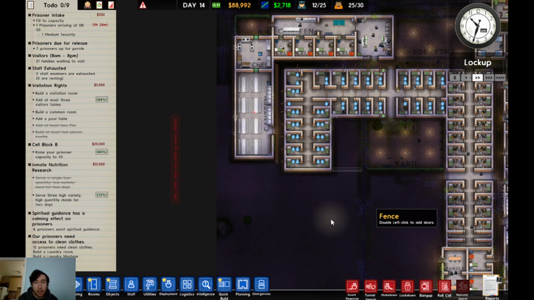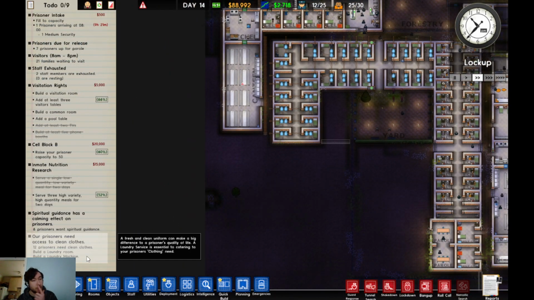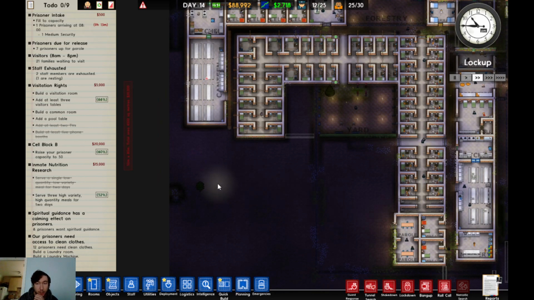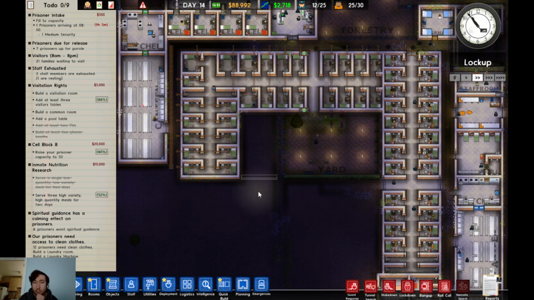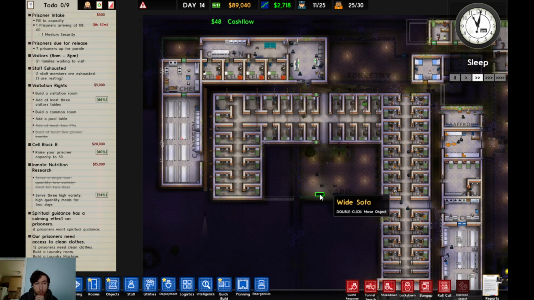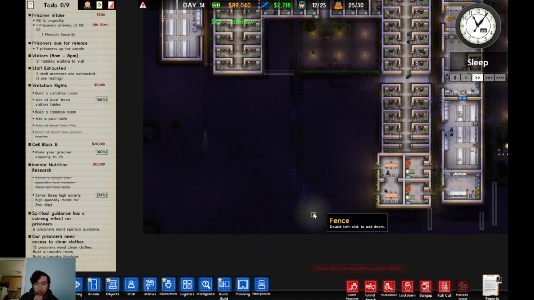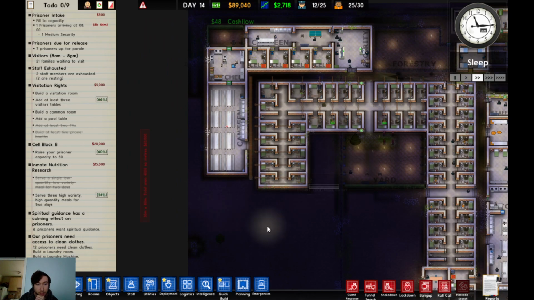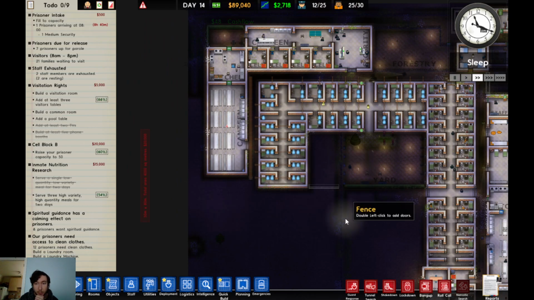Not too sure, so I'm debating. Obviously, I want to get the laundry up. Laundry and the chapel are currently the two priorities. After that, I want to get the classroom for two reasons. One, I want to run the foundation education program, and two, I want tasers. Now, for that, we'll need an armory, so I'll probably need to build another security hut or something down here. Maybe even in here, I'm not sure. I'll need to build another security.